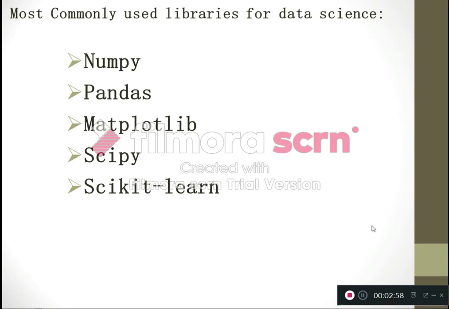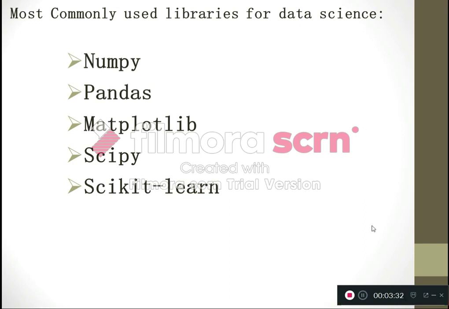Okay, and next one is Pandas. Pandas is also one of the most popular Python libraries for data manipulation and analysis. Pandas provides useful functions to manipulate large amounts of structured data. Pandas provides the easiest methods to perform analysis, and it provides large data structures for manipulating numerical tables and time series data. So if you want to use numerical data, numerical tables and time series functions, for that you must use the Pandas library.